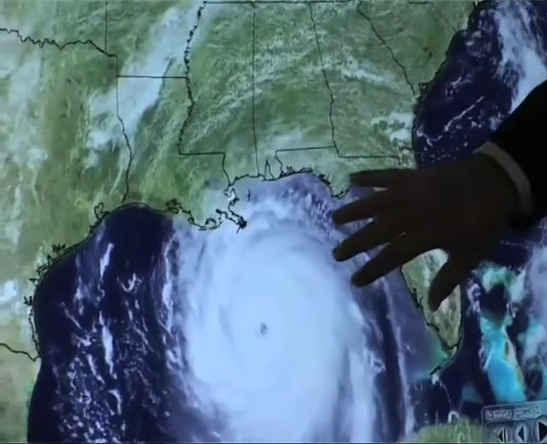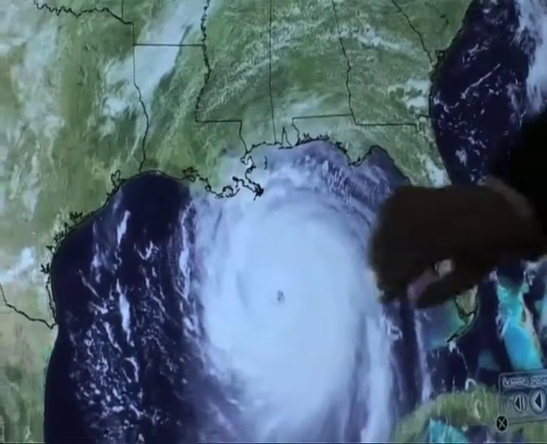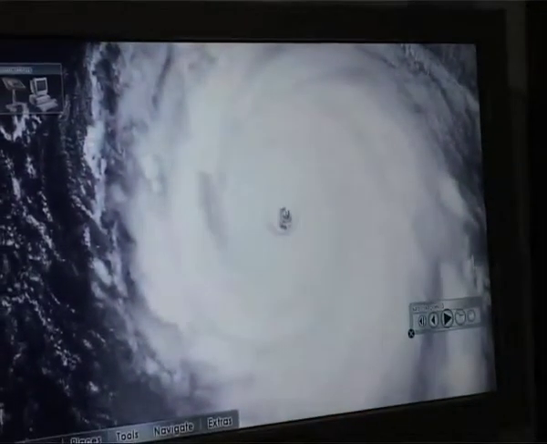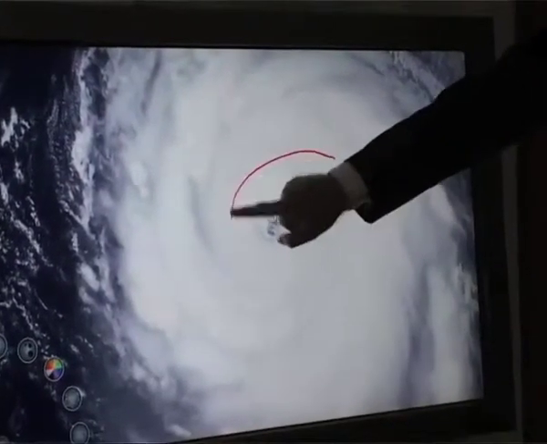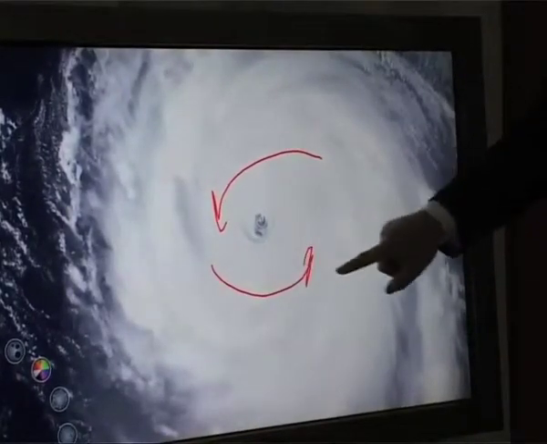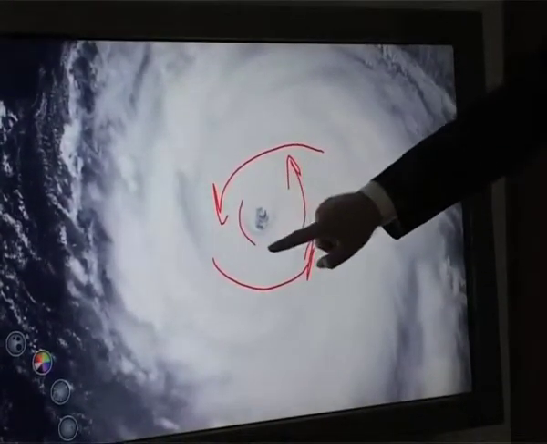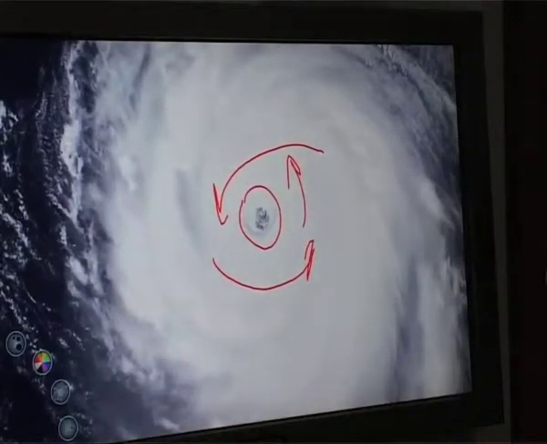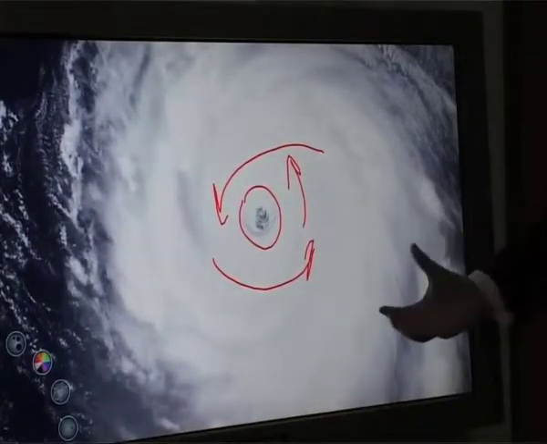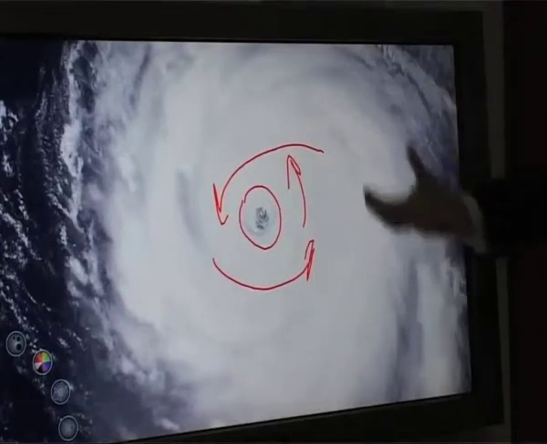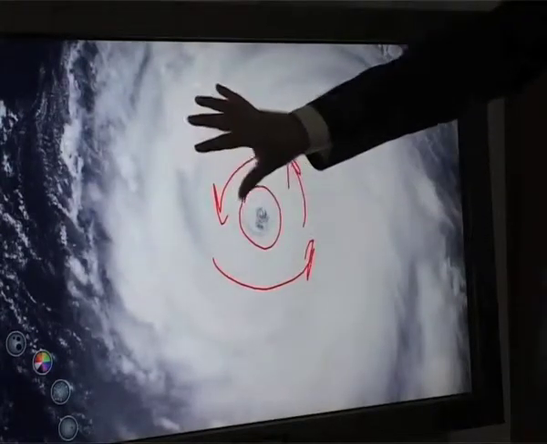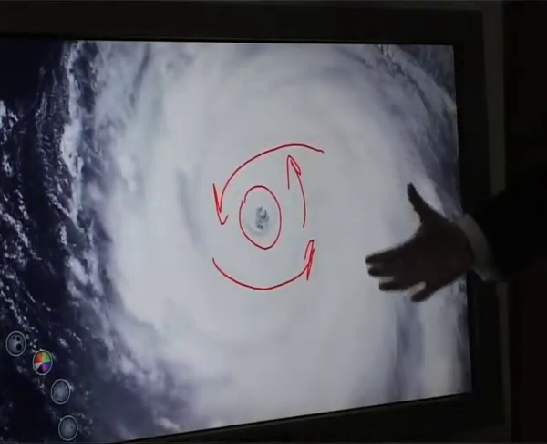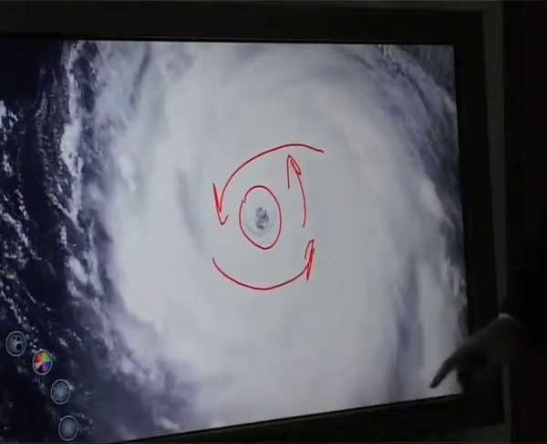And so this is Hurricane Katrina in 2005, when Hurricane Katrina had 175 mile per hour winds. And the winds are blowing counterclockwise around the center. 175 mile an hour winds right there. And what happens when you have a strong hurricane is it builds up a strong storm surge on the right side of the eye. And so as this storm is moving towards Louisiana, it's building up a big storm surge.